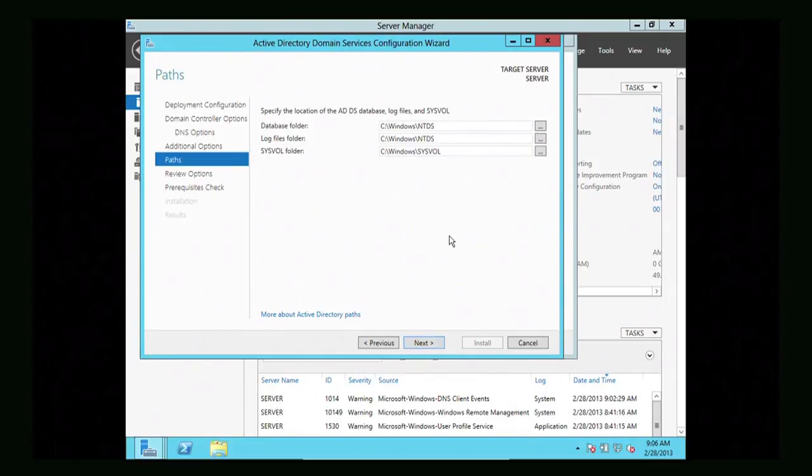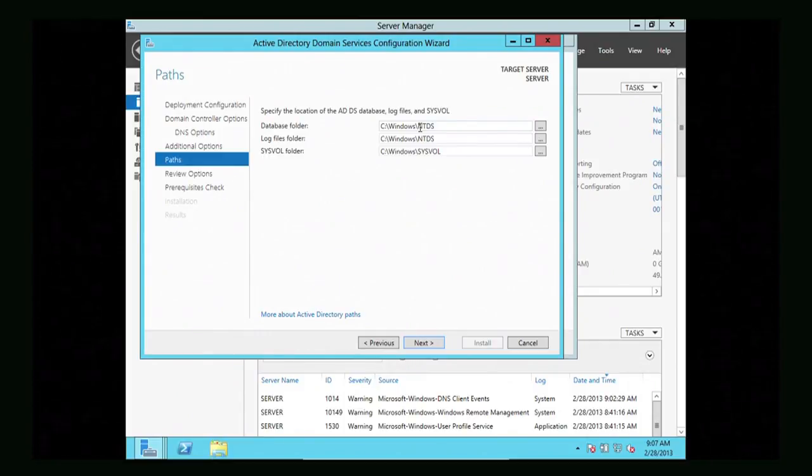Now, as we've talked about before, Active Directory is a database. So it's going to be asking you where information for this database should be stored. Some people, and I really do hate this, feel that you should create multiple partitions on your server's hard drive and store different types of data in different places on those partitions. So shared files and folders would go on, let's say, partition D, and things like the database would go on partition E, and so on.